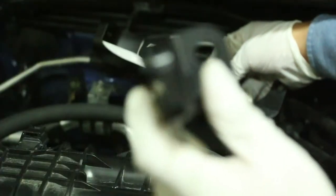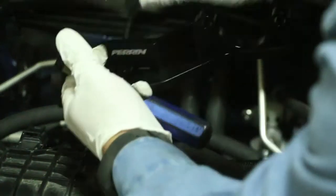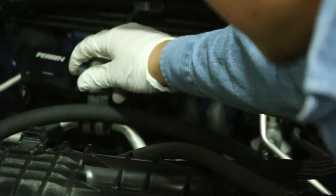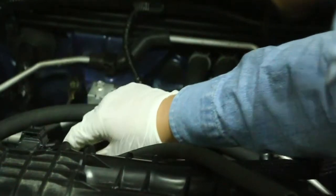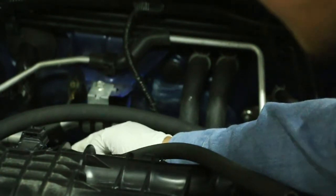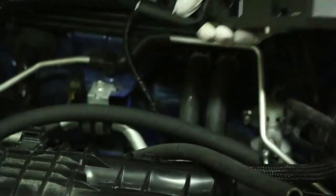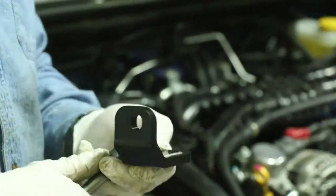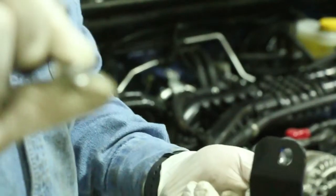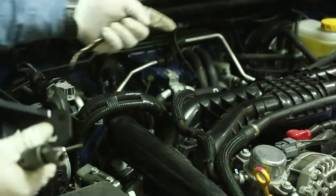On this side, this is the other bracket that goes on the passenger side, right next to the engine here. I don't know if you can see that, but right over here. It also has provided hardware with two rivets that need to be pushed into the firewall. Do note there's an electric main harness that comes through there. You need to move that out of the way and zip tie it onto the ground wire to install this bracket. So installing the passenger side bracket, you need to put a rivet that's provided on it, and it goes right here. There are two rivets that have to be installed.